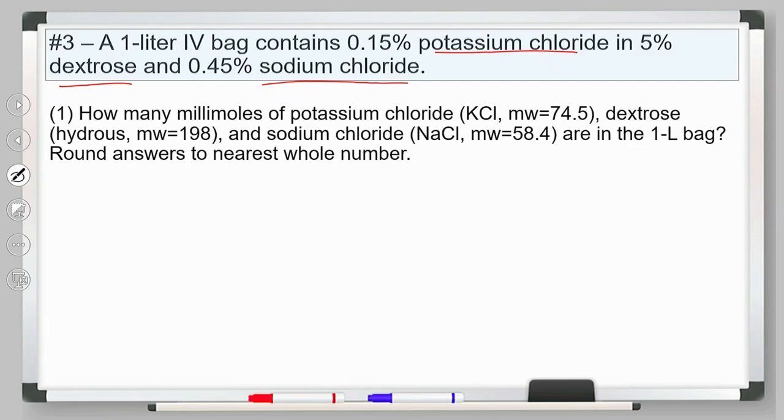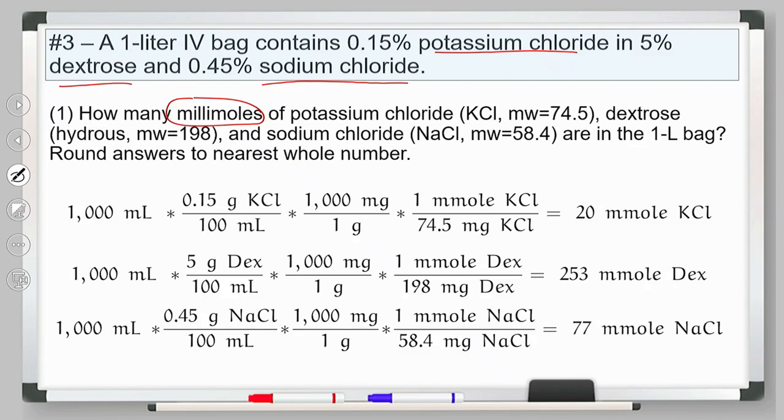The first thing, and really you'll see that to calculate milliequivalents or millimoles or milliosmoles, we need the number of molecules. So you almost always go from a weight to the milliosmoles first as your first step. So that's what I'm telling you to do here. First thing we need to do is convert our weight in grams to milligrams, and then milligrams to millimoles.